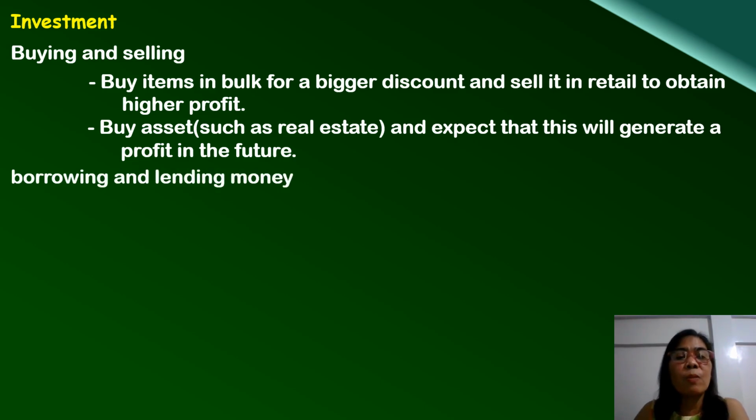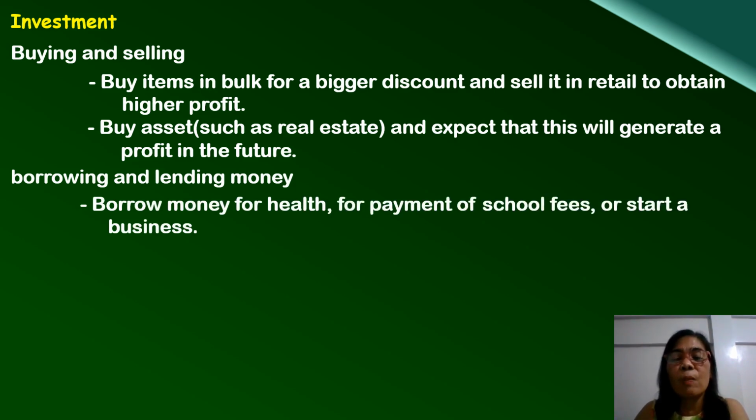Other activities of investment are borrowing and lending money. We borrow and invest money for health, as we believe health is wealth, because if one is healthy, you can work better and of course have a better income. Or we invest money for payment of school fees. As we all believe, education is an investment, because if you have a good education, you can land a better job and of course obtain a better income. Or we also borrow and invest money to start a business.